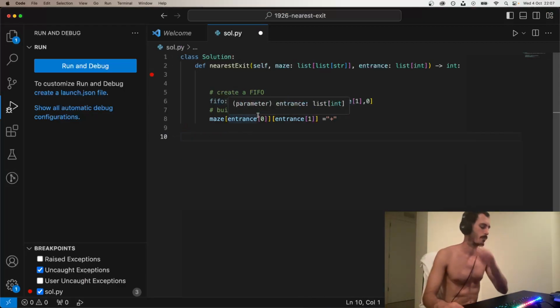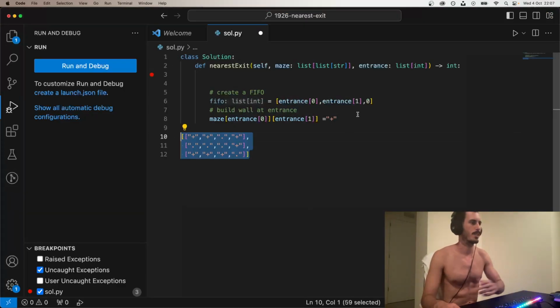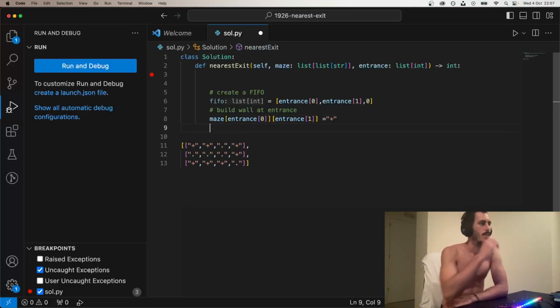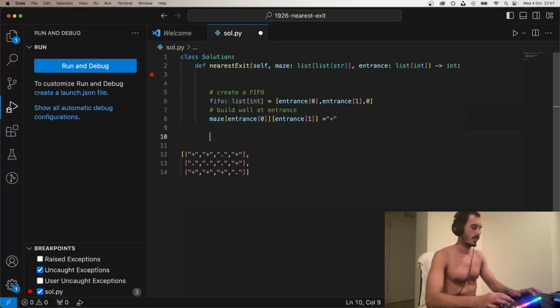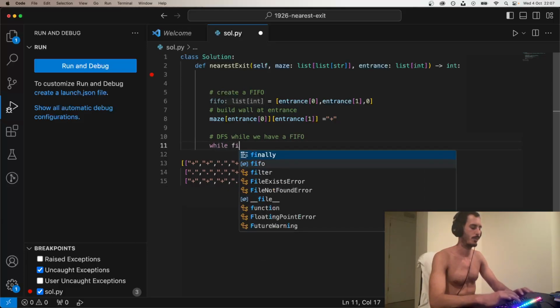So I'm just going to leave it here. So build wall at entrance and now, the search: while we have a FIFO.